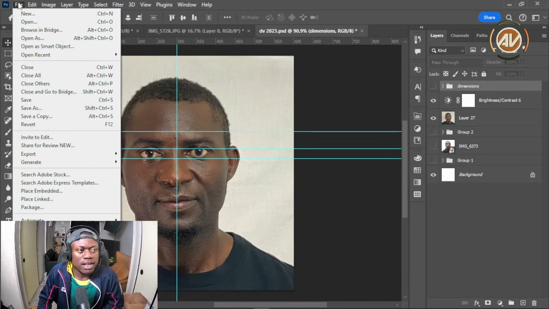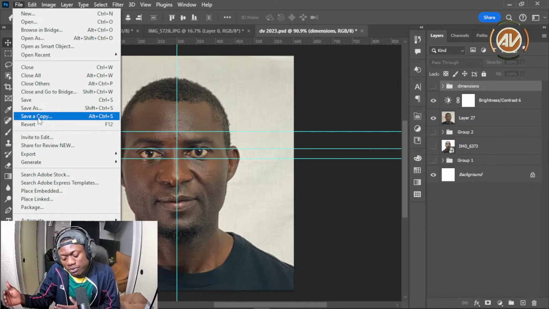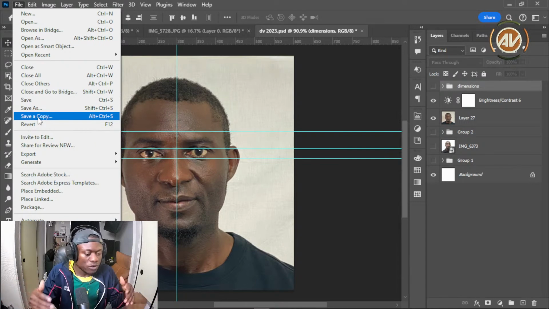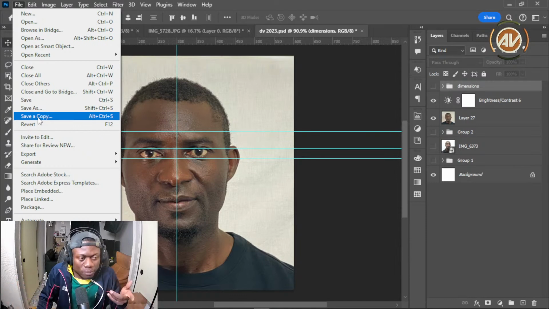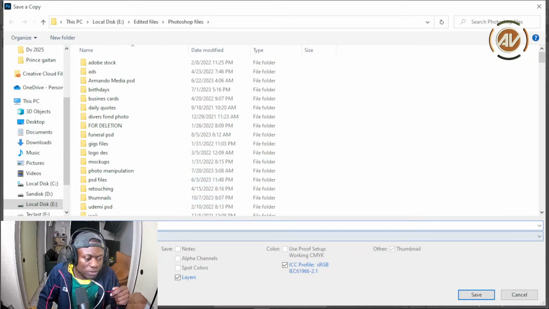So right now, I will go to File, then Save a Copy. If you are using newer versions of Photoshop, like from Photoshop 2020, I think, or Photoshop 2019, save a copy, not save as. Then you will find under here the file name. You can write the file name that you want to use. You can now go to Save as type, which means what type of file you want to save it as.